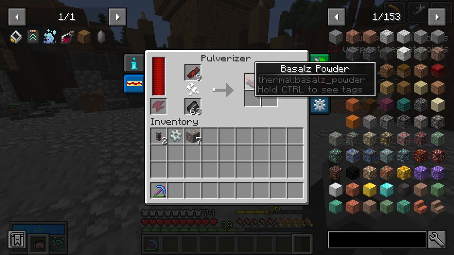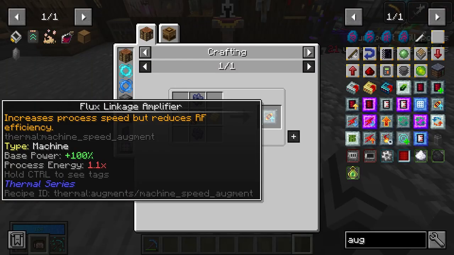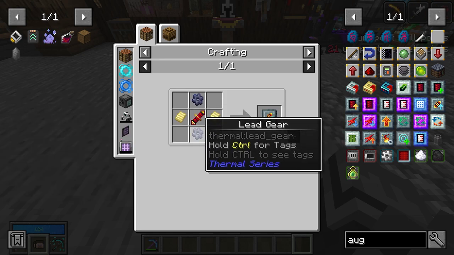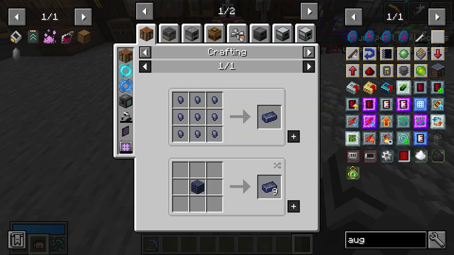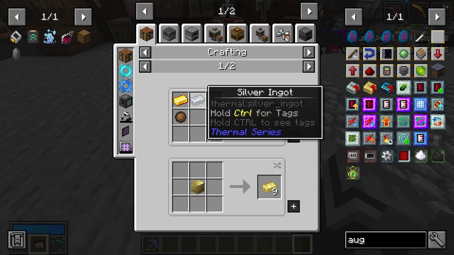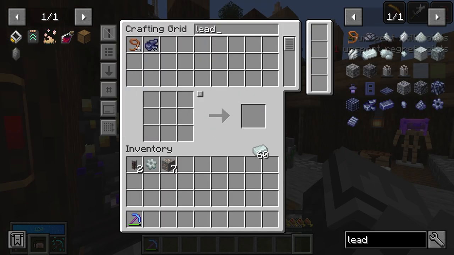basals? Oh, yeah. Basals. I definitely want to make those things faster, and I think it's this augmentation stuff that'll do it. I believe it's this flux linkage amplifier, I think, which needs lead, an electrum. Oh, ooh. Well, okay, lead I have access to. That's just an ingot. But electrum is gold, silver, and fire charges, is it? Lead we have, although it's the mechanism lead. I don't know if that'll work.